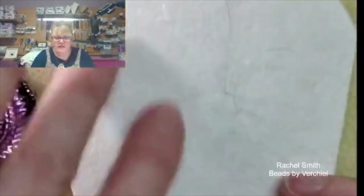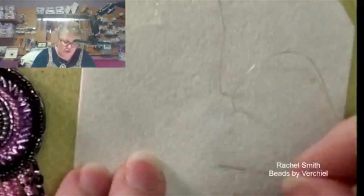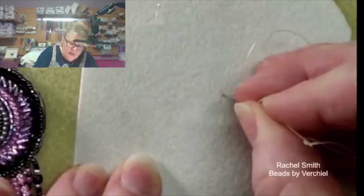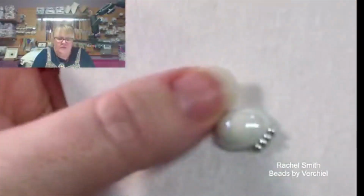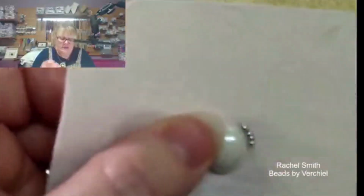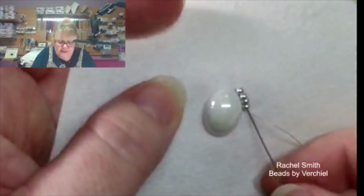So if you missed it last week, this is a beading foundation. This is on special offer at the moment, and this is what we stitch directly onto. So it's a nice firm sort of piece that we keep it on, but we trim off the excess after.